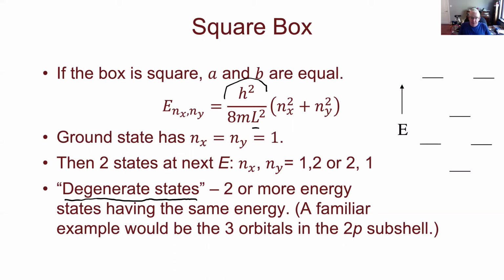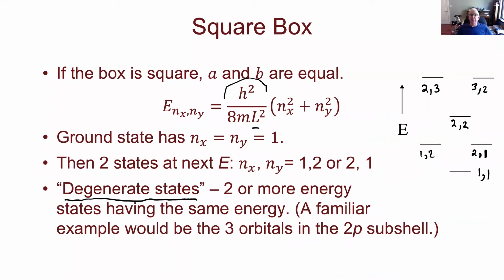In this case, in my energy level diagram, if this is just the 1, 1 state, where those are the 2 quantum numbers, then I could say maybe this one is 1, 2, and this one is 2, 1. Next up would be 2, 2, and there's only one of that because both quantum numbers are the same. If I want to go higher than that, then I'm going to change one or the other quantum number up to 3. So I'd get 2, 3, and 3, 2, and so I'll get this sort of toggling between single states and degenerate states as I do this.